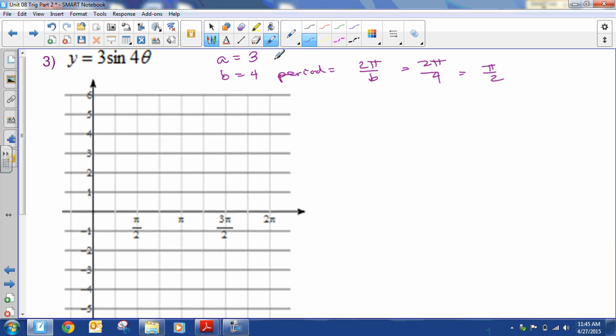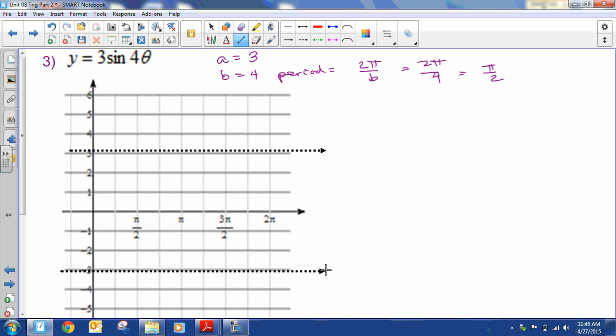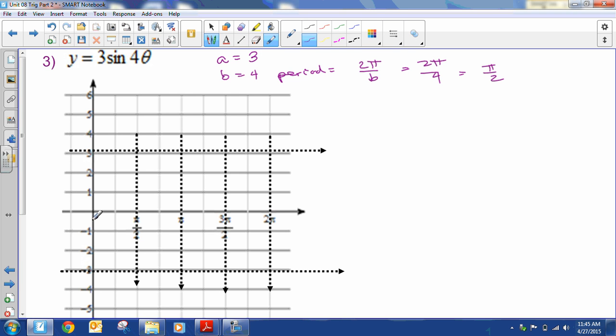The amplitude reaches a height of 3 and a depth of -3. So first thing I want to do is put a ceiling here where the highest high can reach and the floor of -3. And I'm going to put some vertical guidelines here too, showing that a full cycle must occur within one of these little rectangular areas. Okay? And since sine of 0 is 0, we're going to start at 0, end at 0.